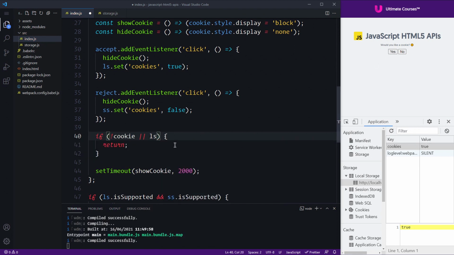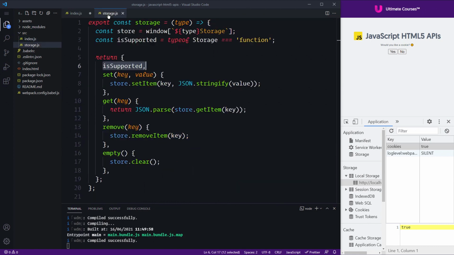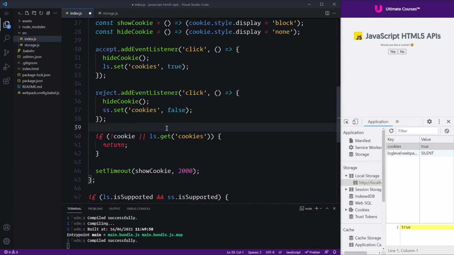Now, the other condition is if our local storage module has this true value, which we do at the moment. We don't want to keep showing the banner if it's true, so we can say local storage.get, and you can see that we have this key of any. So here we're just going to pass in cookies. So if we jump into here just to refresh, we have this get, which is then going to JSON parse our returned get item. So if the user has already accepted, we're just simply going to return. The cookie banner will stay invisible underneath the scenes, but it's not going to be shown to the user.